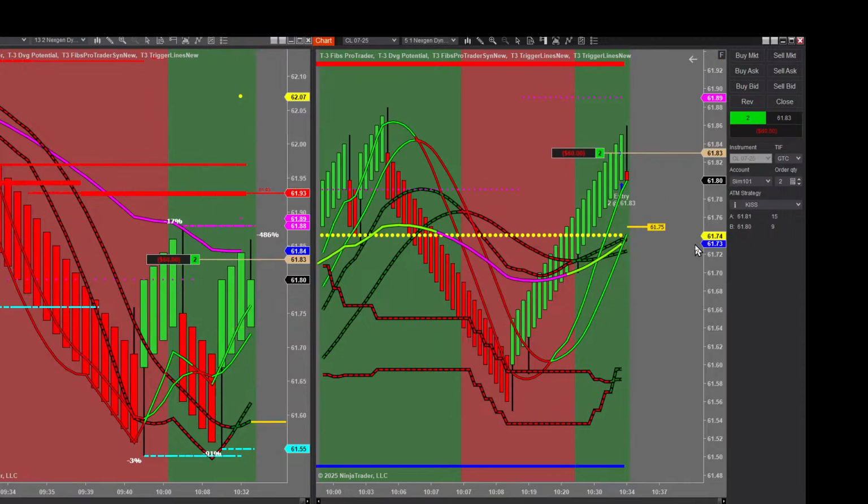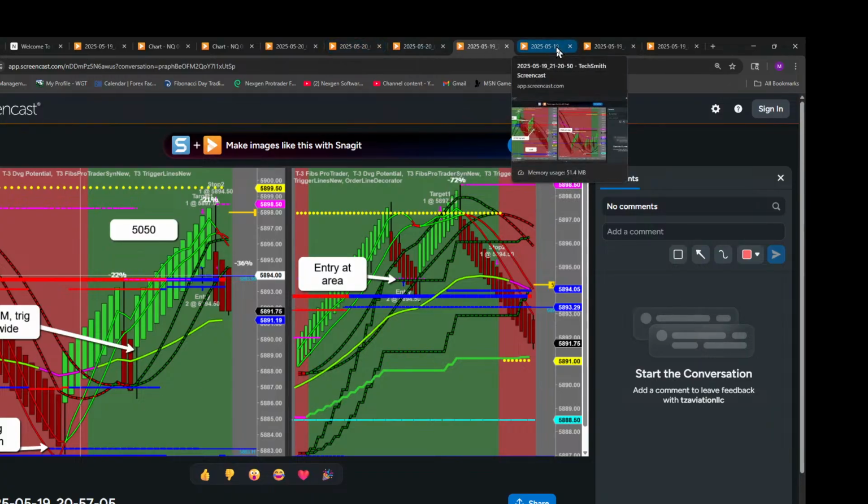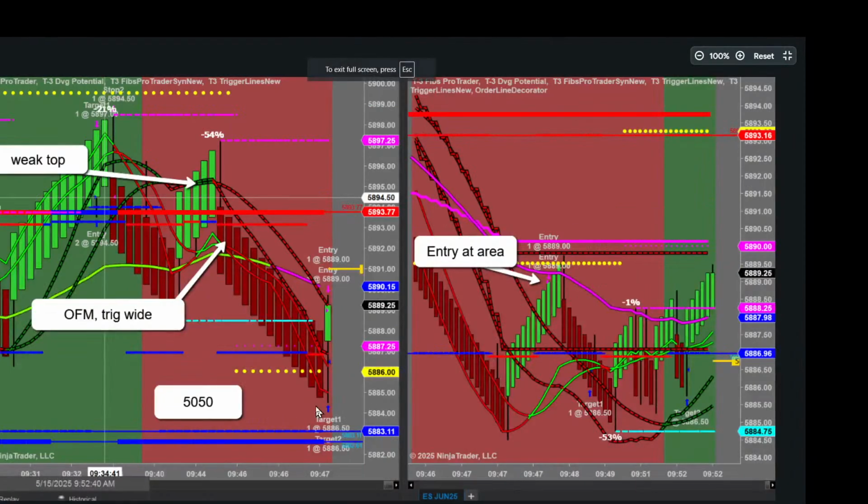So good stuff, good lesson. And I like that we can go on simulator and do that. Beautiful trade, Trina. Beautiful trade. Just a little long on the hold. But it's such an awesome lesson about how knowing what you're getting into lets you know when it's time to get out. So weak top, odds favorable, right into a termination condition.